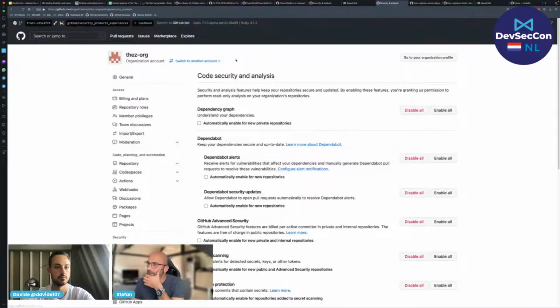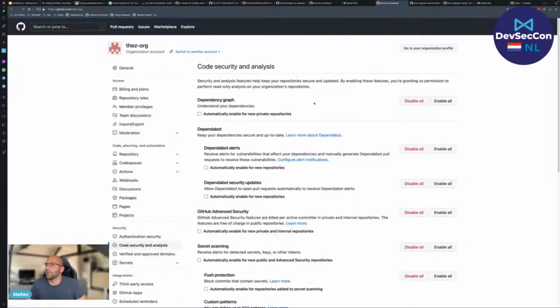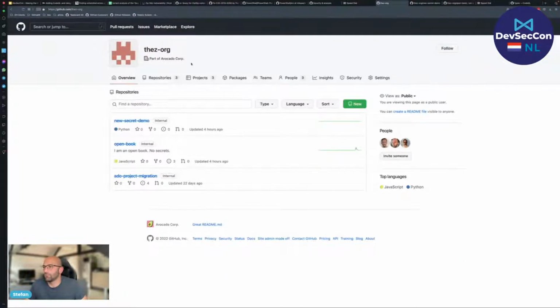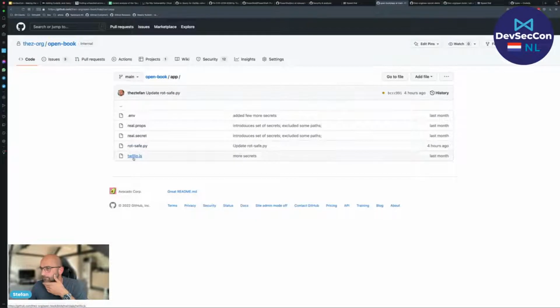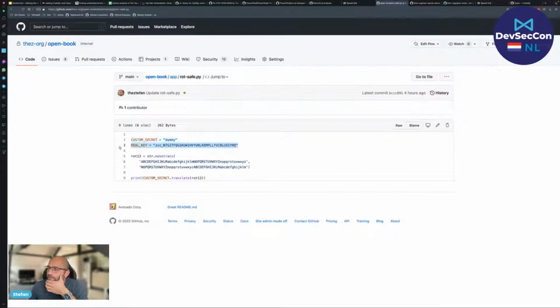What I have here is an organization that I've set up, called DZ.org. It has three repos, and what I got as a bug report is that a secret has been exposed in my public repo, in my open book. Someone, a bug bounty hunter, has found this secret and submitted it as a report, right? I've confirmed this is an actual secret, and we've revoked the token, we've revoked the secret, it's now safe. Is that the best we can do?